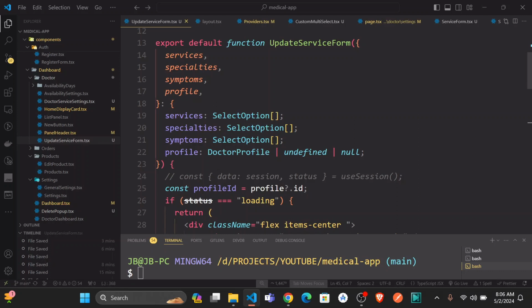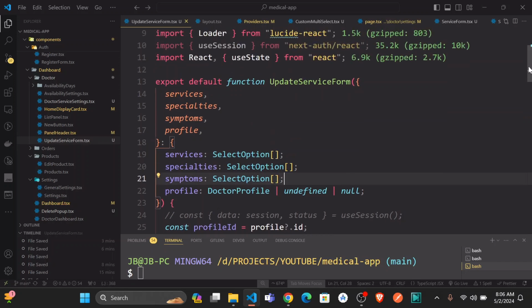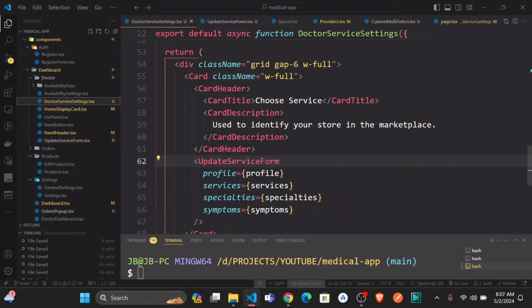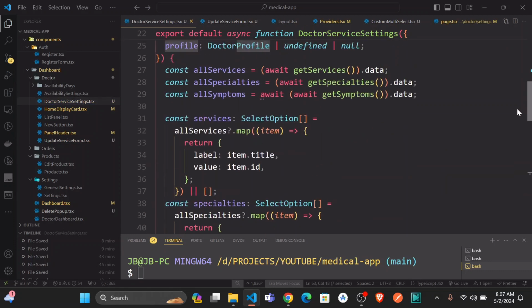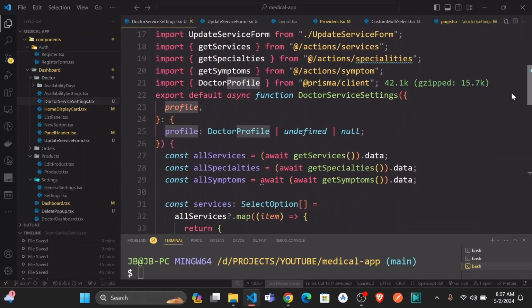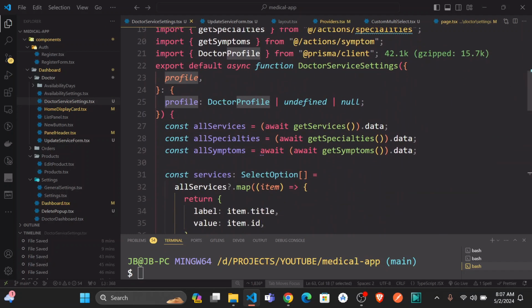What are we just going to do? Updating, I would update with just a user ID, but still we need to get the profile, because this is the profile that will actually give us the saved data. So going back one step, to where we are calling this in the doctor settings, where we are passing the profile. Do we have any chances of looking at the profile at any of these steps?